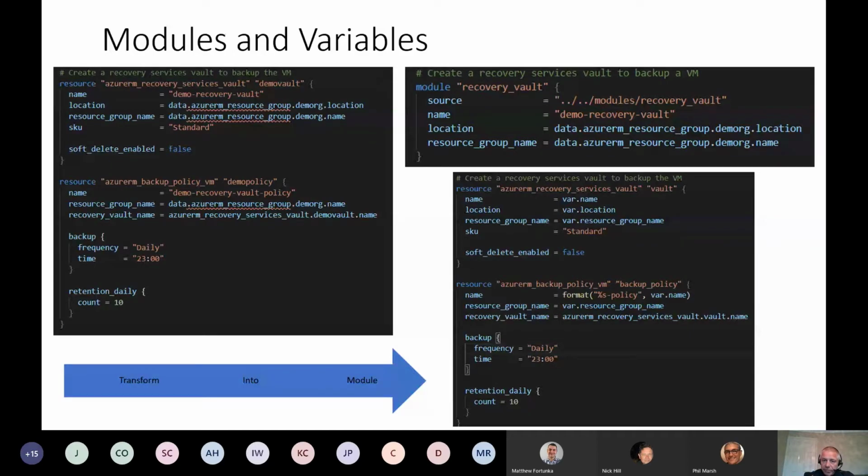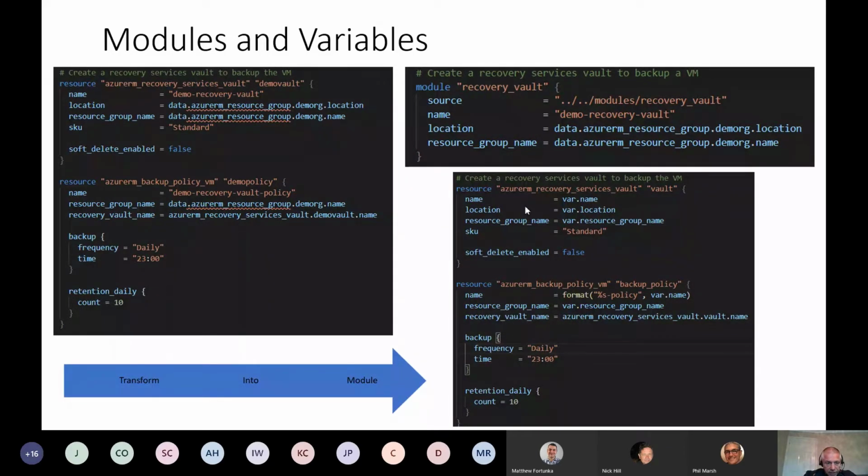And then I'm declaring what variables I'm going to pass through to that module. So I'm going to pass in the name. I'm then going to pass in a location, which I've got from my data source, which I talked about earlier, and then I've also got my resource group that I've got from another data source, and I'm going to pass that into the module below. And that module is effectively exactly the same code, just with variables now defining what those values are.